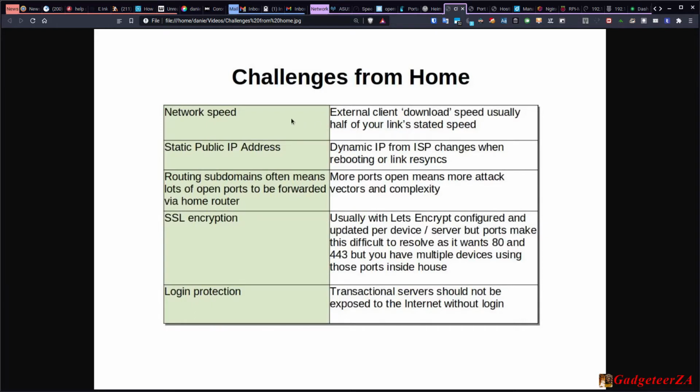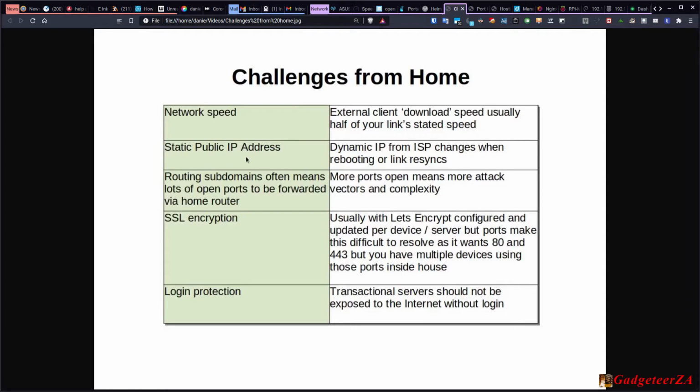Just remember that anybody else working from outside into your house to access a service is going to be experiencing your upload speed. So if you've only got a 10 meg ADSL line, your upload may be 5 megabit, it may even be 2.5 megabits. That's the type of speed. And if you've got 5 or 6 servers running in your house, it can be very, very slow. So just keep that in mind. That could be a limiting factor.